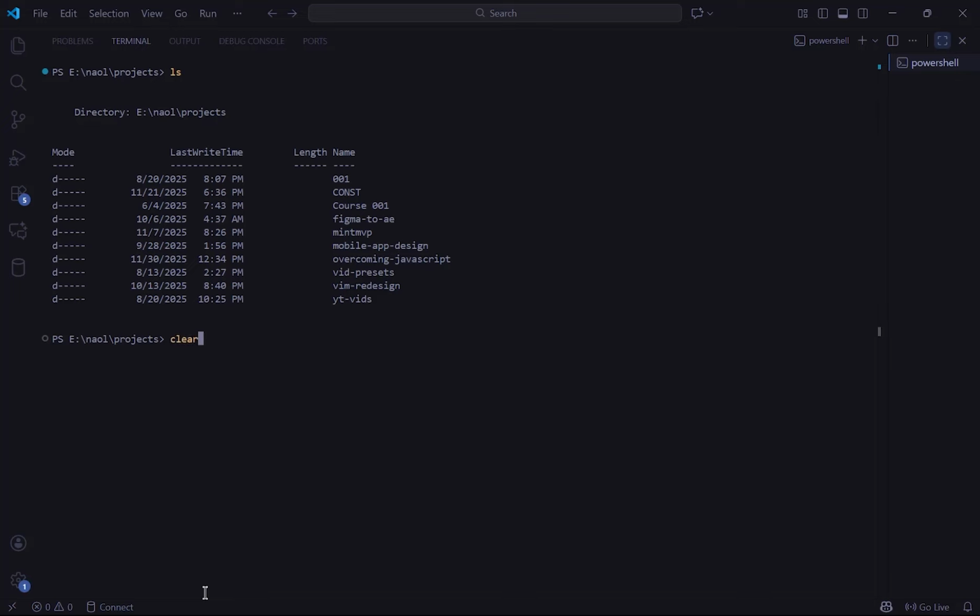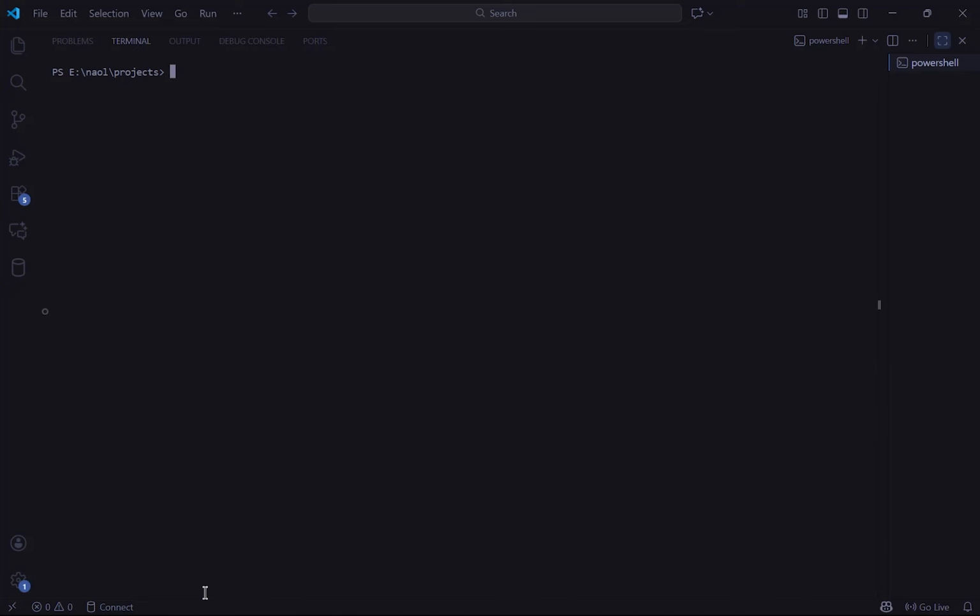Since we don't really want there to be clutter, we can just type clear, or another shortcut is CLS. Now, CLS is the default for command prompt again. I believe clear is the only one that works for Linux systems. I'm not sure for Mac. You can just try it out. But we're going to be sticking with clear for the rest of this project.